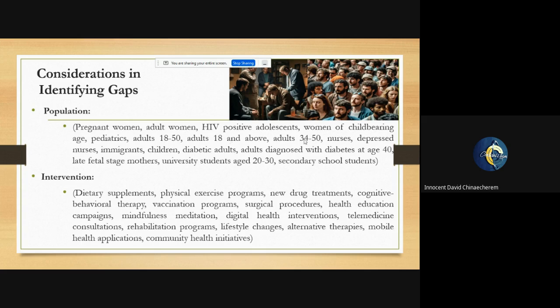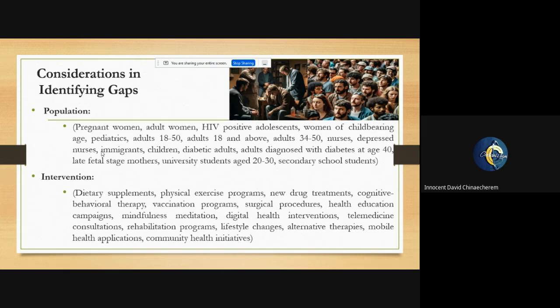So it's going to be 18, it could be nurses, it could be depressed nurses, look how funny that is. But I can tell you that I'm sure there is a gap in literature. There might not have been any study on, for example, the prevalence of nurses who are depressed on the planet Mercury. That is a gap in literature. It sounds very stupid and funny, but that is purely what a gap means.